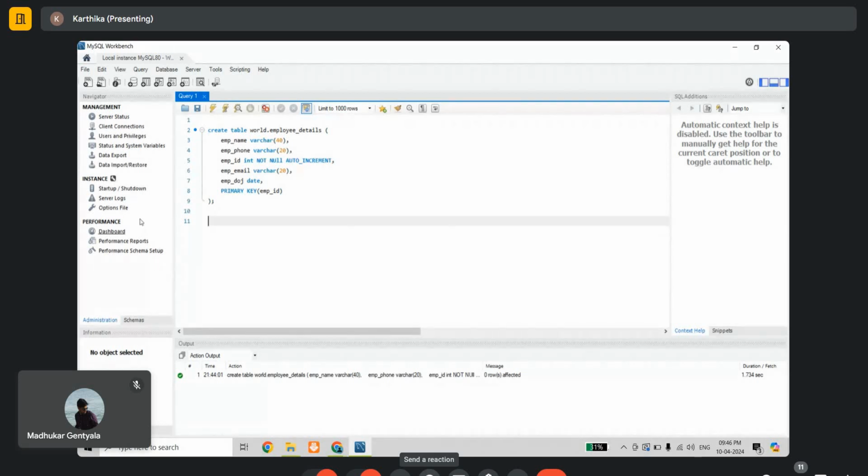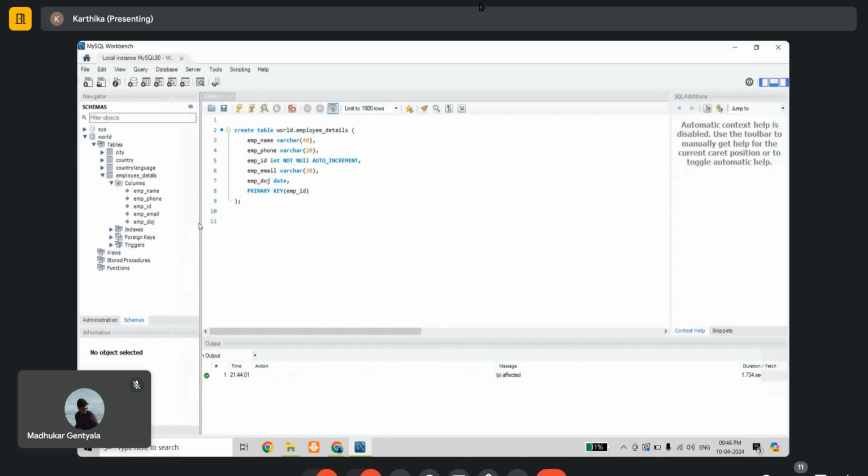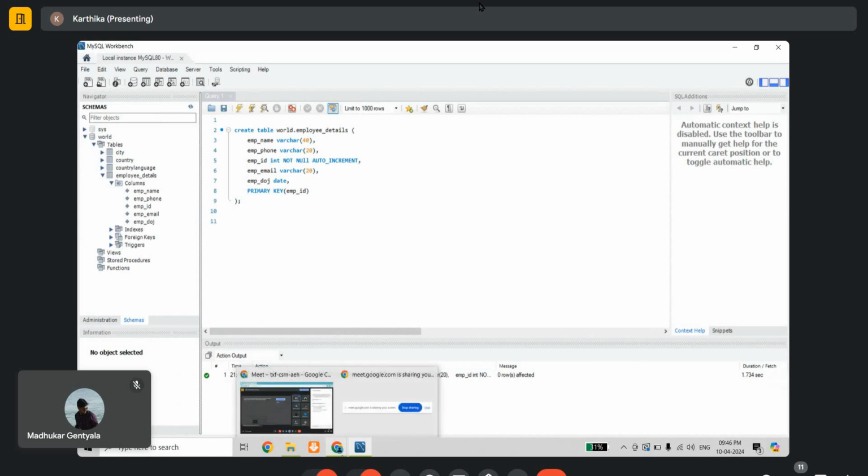Come down further. Okay, schemas. Now expand this world, and under world tables you will see this table, whatever employee table you have created. If you expand the table, you should be able to see all the columns that you have created. Go to columns, you'll be able to see that. Now, you stop sharing, I'll share my screen, I'll explain a few things here.